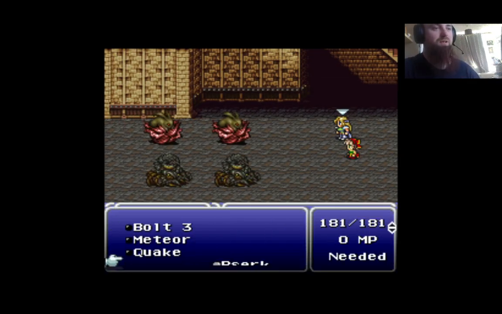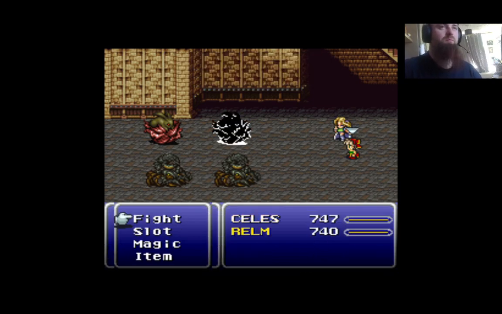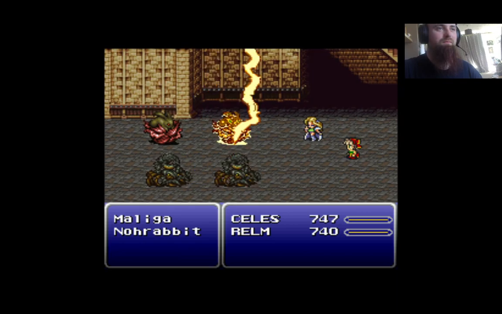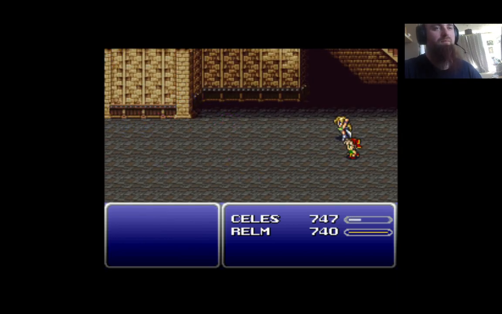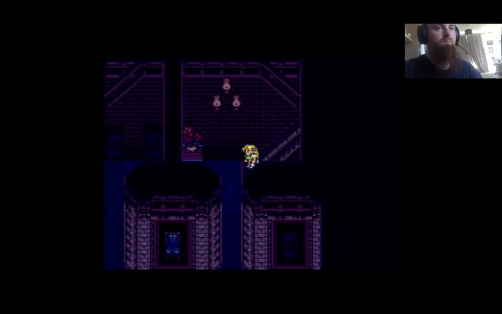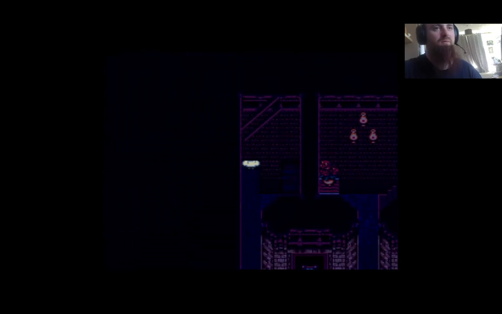Oh, these guys. I fought these before. Bolt three and carrot. Ah, you're a carrot. Get bolt threed. Thank you. Cool. Dodge that, picture of the chair. It's a random battle we don't need.